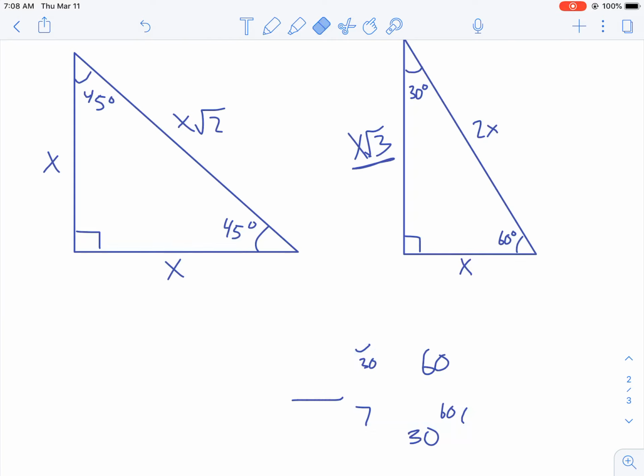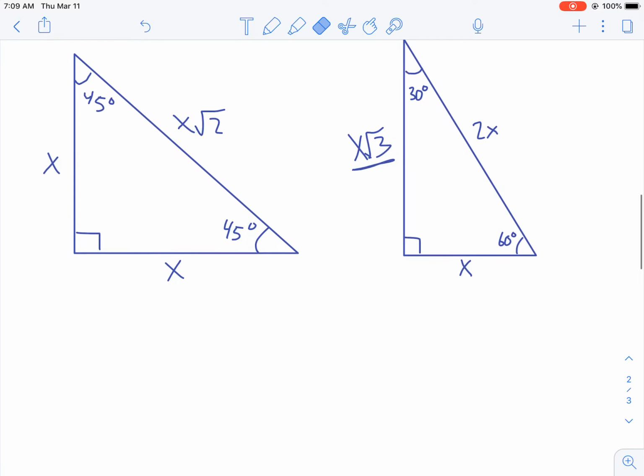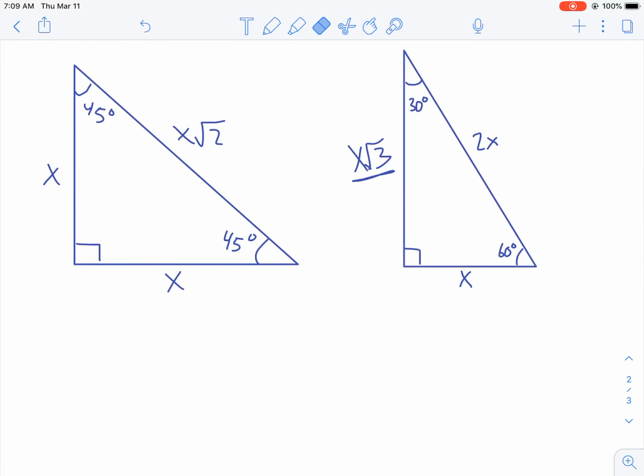So you just need to have these drawn. You can look at your notes to help you on the practice or on the quiz, but you're just basing everything off of these side lengths. So hopefully that made a little bit of sense. If you have more specific questions, just message me and I can try and respond. But that should be enough to get you through the quiz for today.